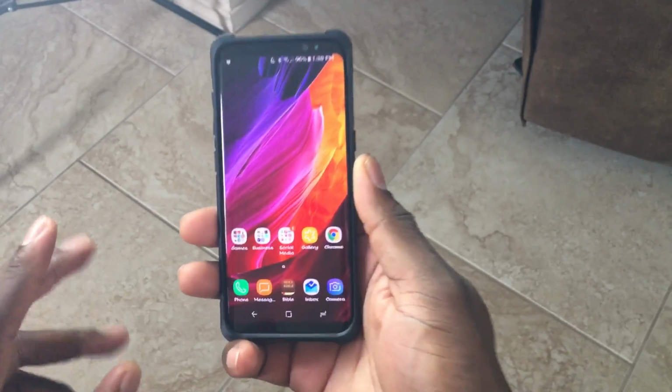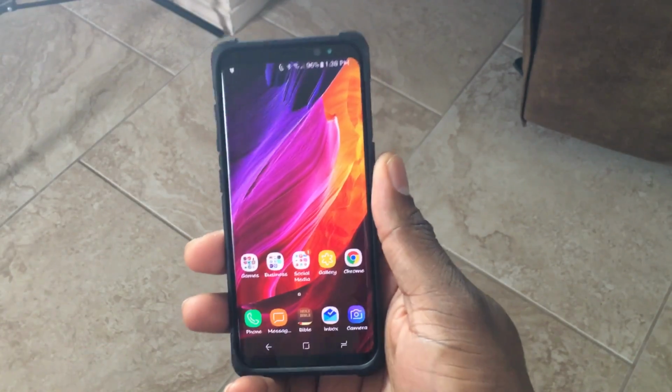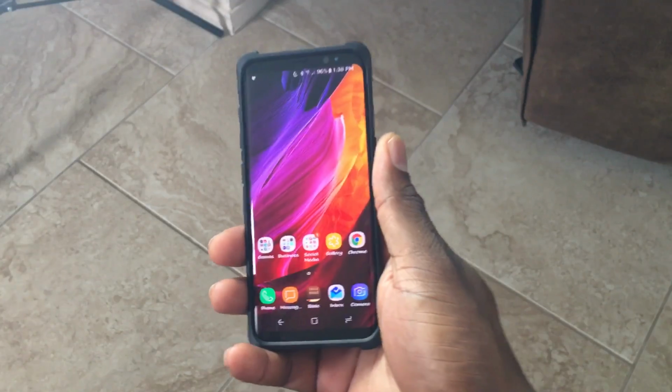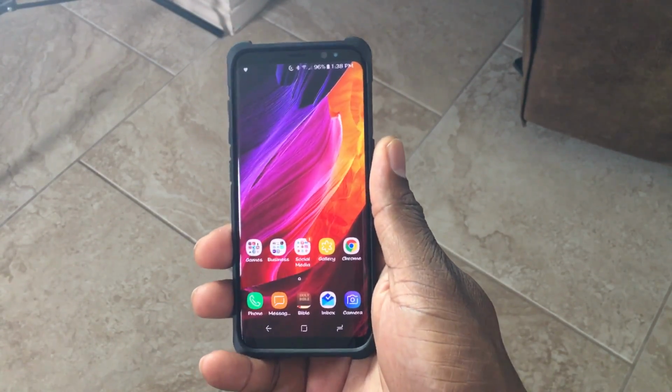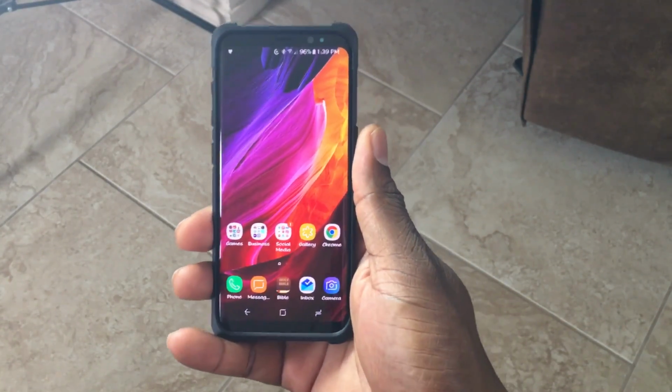This has actually been a fantastic device now that I've been using it for about 9 days or so. Just a quick update, not a review yet. I'll have a review later on. I'm probably gonna wait and do my review on this phone about 30 days out because I have a lot of other phones that I'm gonna compare this to. The U Ultra, the G6. I'm gonna compare it to some of these other phones.